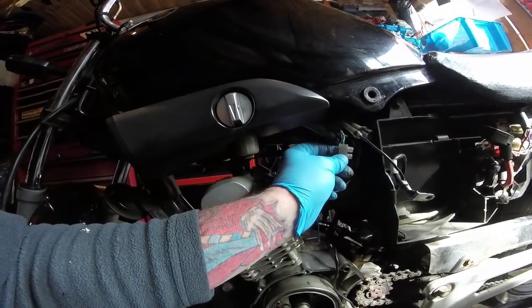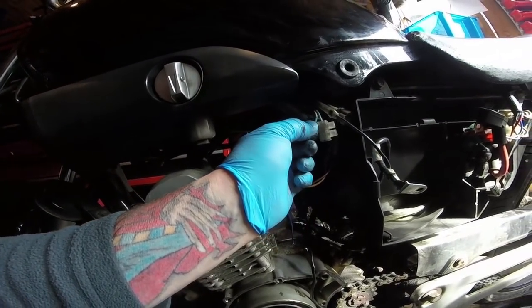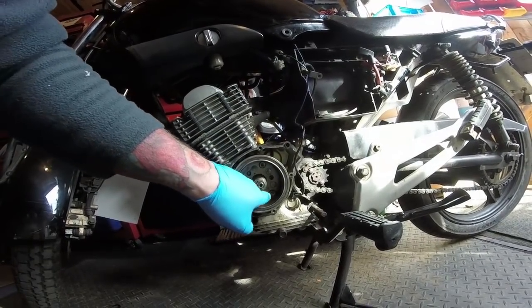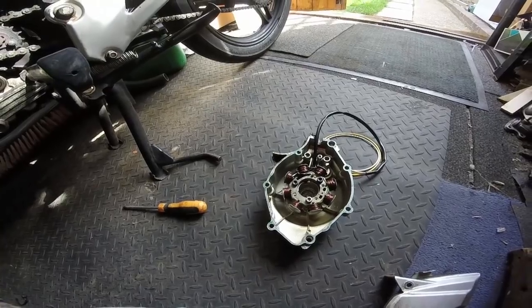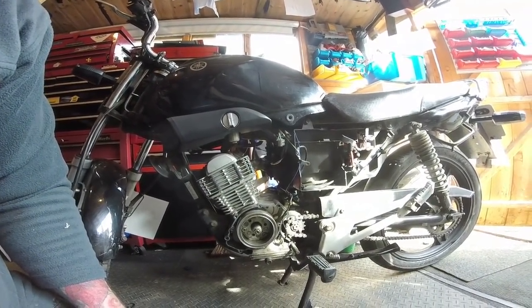And up top, I have what looks like a blue wire, and two white wires. So I'm going to figure out there, and there's the plug for the pickup. This I'm going to wipe out and clean. I'm going to double check all these bolts are bloody tight. And on here, check they're bloody tight as well. And let's get it all back together and see if this little kitty runs. A cup of tea in hand.